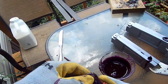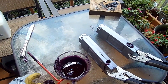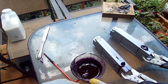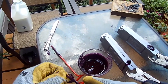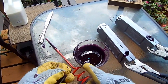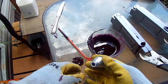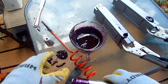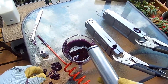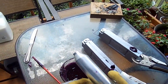Here's another little tip: whenever you're cleaning your injectors, put that to the side on your workspace — it should come up pretty easily. Usually this stuff just peels right off of smooth surfaces. I'm using glass here; if it's a wooden surface you may have a little more trouble since the soft plastic can seep in and get a bite. But on glass, no problem — it just peels right off. I don't put it back in; I put it to the side because I'm going to use more of that.